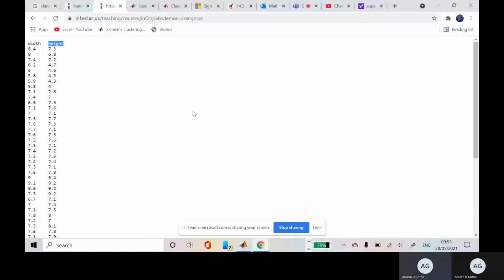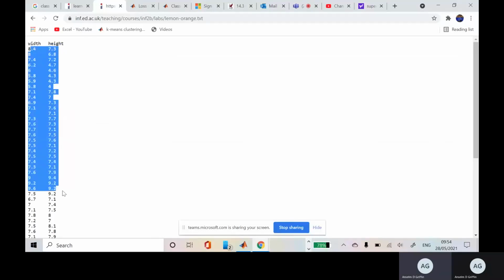We have this here, and if you can see, lemons and oranges are mixed together, and we have measured the width and the height of the lemons and oranges. Now, we're not differentiating between a lemon and an orange. We're just classifying them into five groups as we go on. You would probably differentiate them by color, but not here. It's just to group them into five groups.